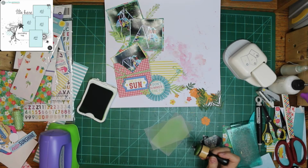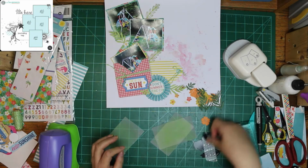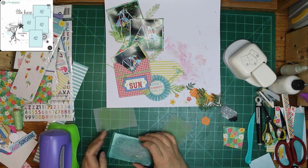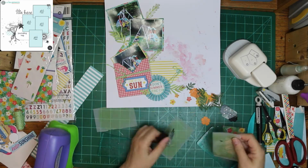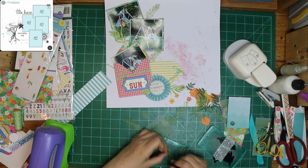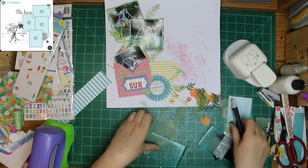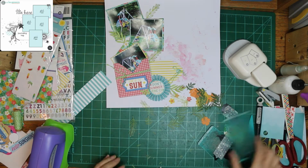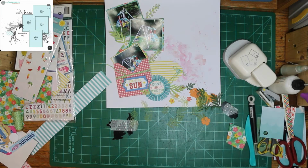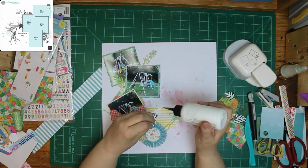And yes, I used my cuddle bug again. Well, the kids' cuddle bug. But I was watching a hop on YouTube, so I didn't mind using it. I could have used the Big Shot Pro and done it quicker, but that was all right. And this is the vellum that I colored. See, it turned out really pretty. I mean, it's a light green, and I could have made it darker, but I just wanted it to be kind of like a haze on my layout, so that they would just barely show up.